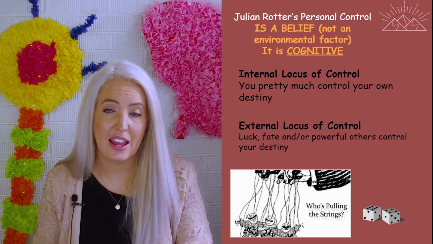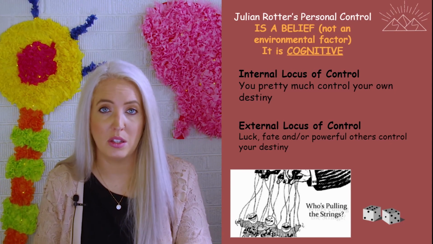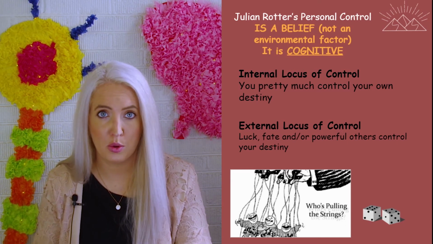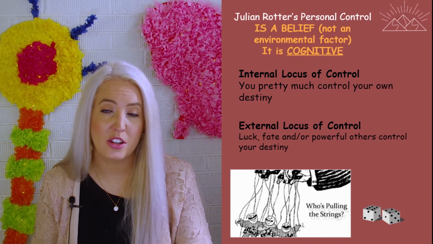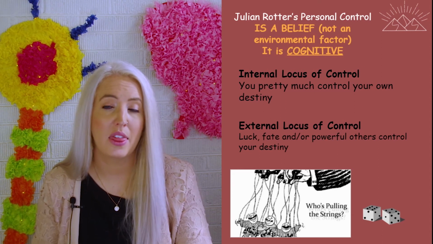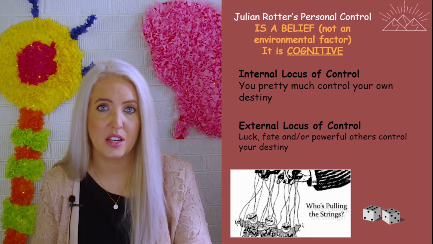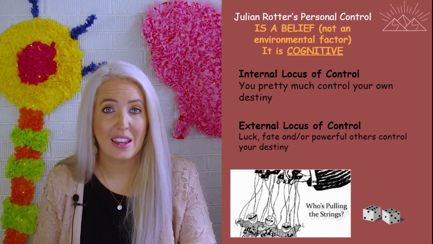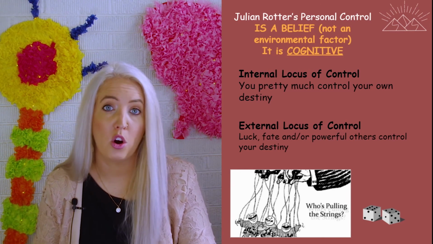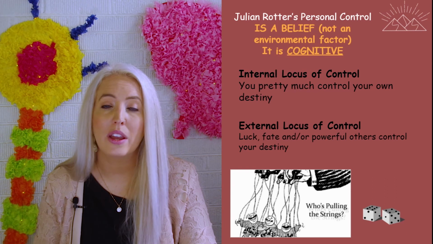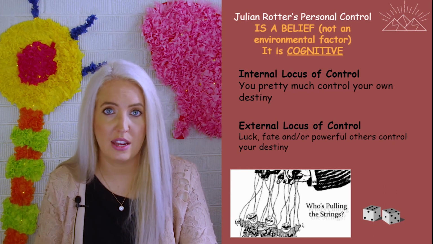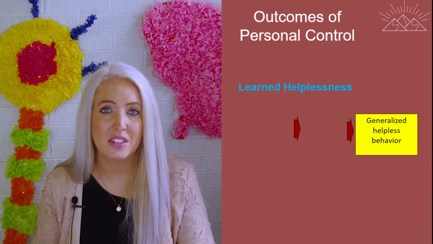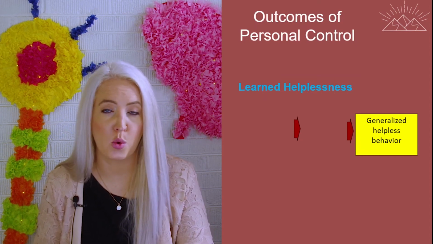But the idea here is that locus of control is a belief. Maybe it's true that you are in control of your destiny, or maybe it's true that someone else is. But our actions are going to be predicated on what we think, what we believe, and that's going to influence how we approach the different scenarios we are faced with. When looking at where we place control in our life, or our belief of having control in our life, we can also be faced with learned helplessness. And this is what happens when faced with a series of uncontrollable events. It gives us this feeling like we no longer have control in our lives.